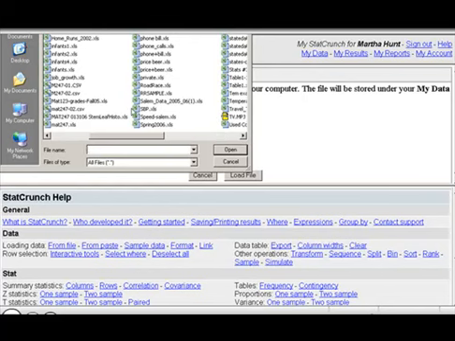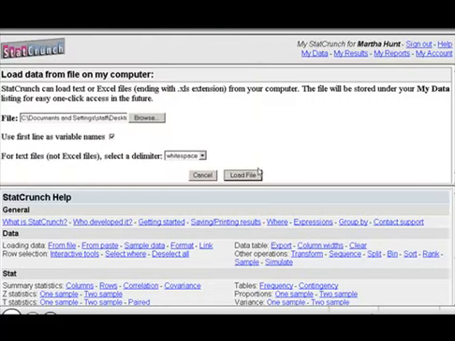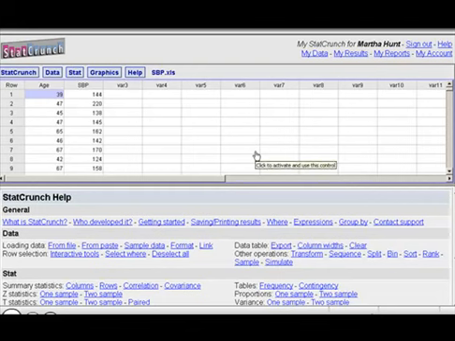We're going to be using the systolic blood pressure data that was mentioned in the PowerPoint slide. And we are going to load that file. So here in the first column are the age of our subject, and in the second column is the systolic blood pressure of our subjects.